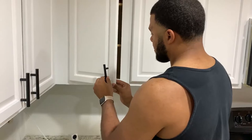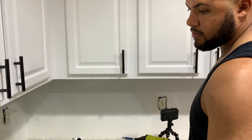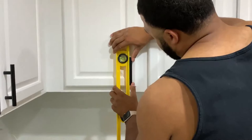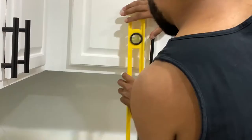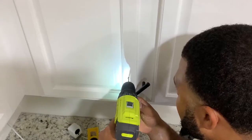So this was another one of those cabinets that only had the single hole on the bottom for a pull. So we put the 6-inch hardware into that initial hole, lined it up to make sure it was nice and straight, and then we just pushed it into place so we could see where that hole needed to be. So then moved it off to the side, drilled that hole, and we could install our hardware.